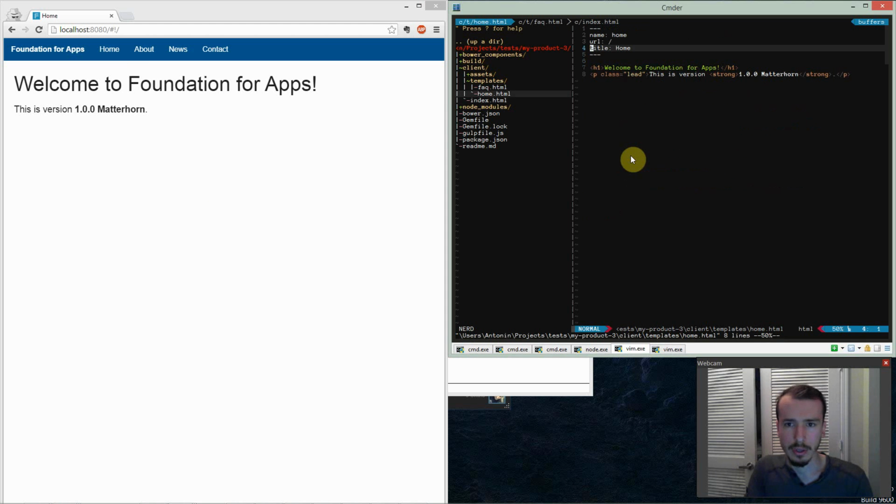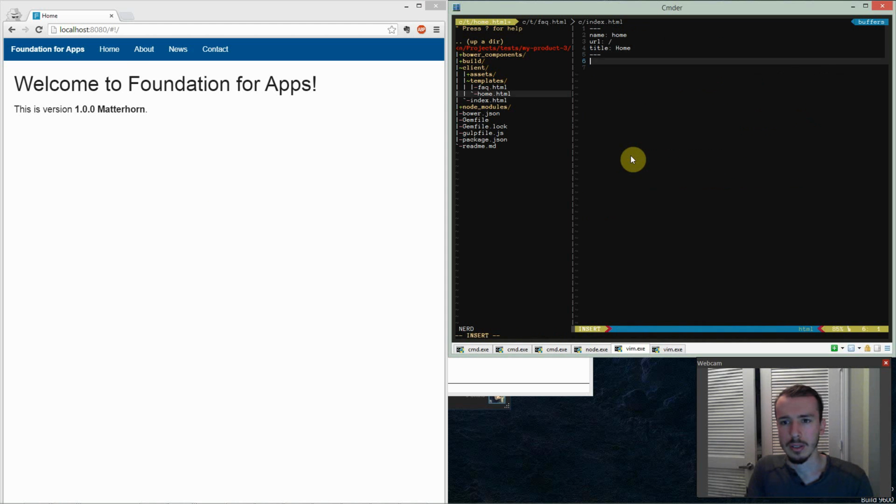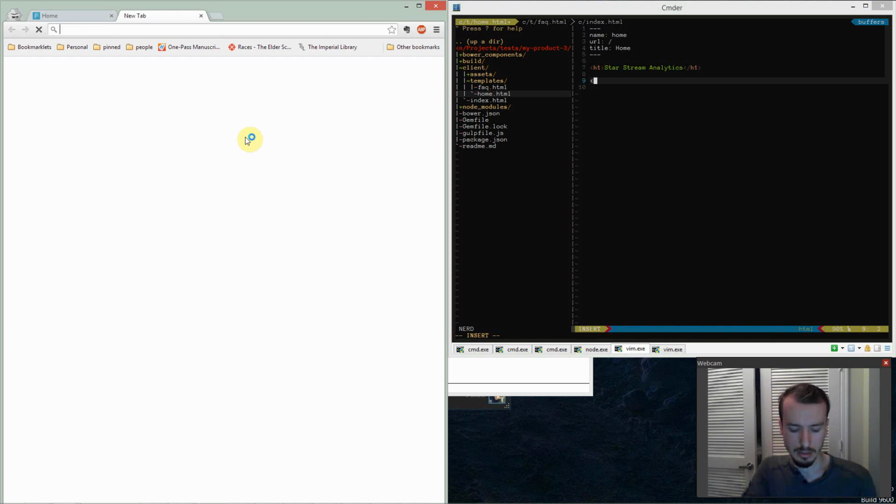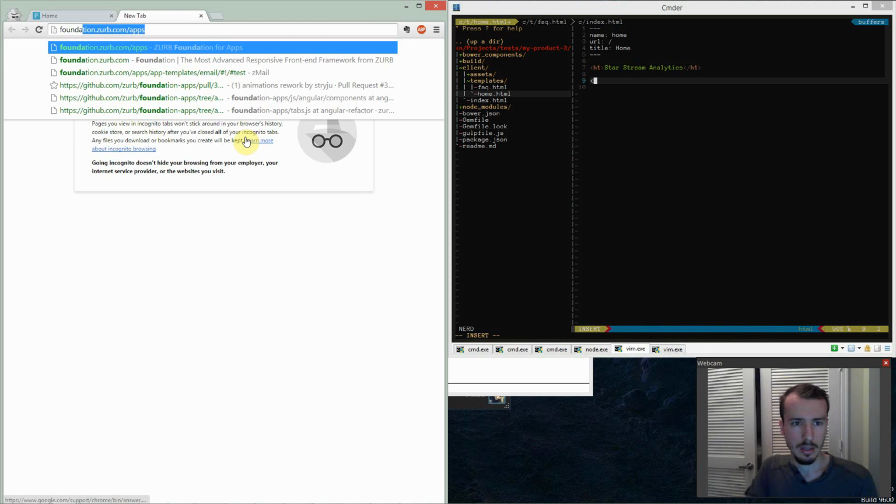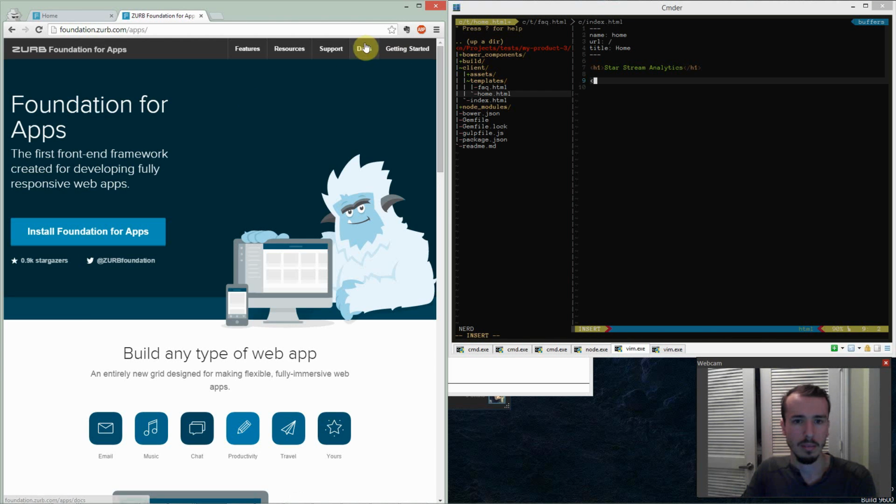So first thing we're going to do is change up the homepage. Any product homepage is going to look a little bit different than this, and we're going to create an application called StarStream Analytics. Why StarStream? Because I found a really cool stock image that'll work for a lot of our mockups. So I'm going to go ahead and call it that. We have a title, H1, and what I'm going to do is actually create these neat cards to show off our pricing.